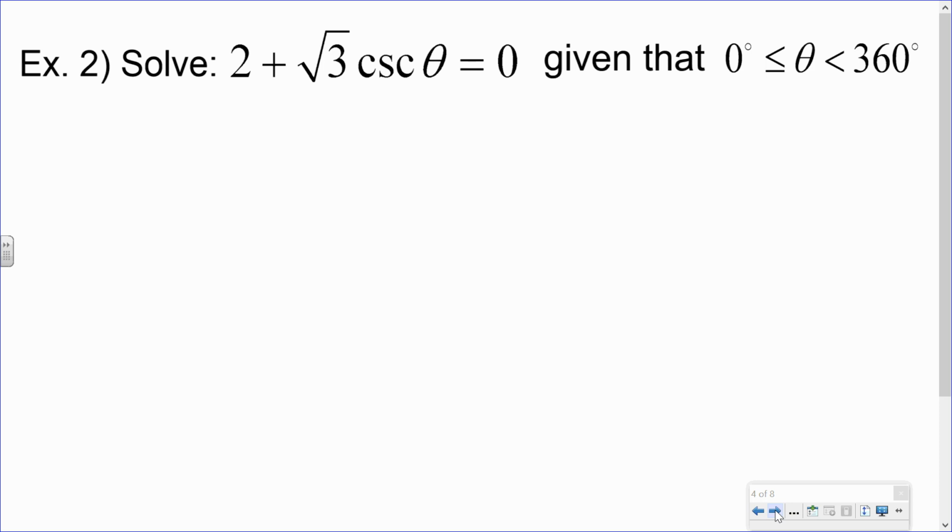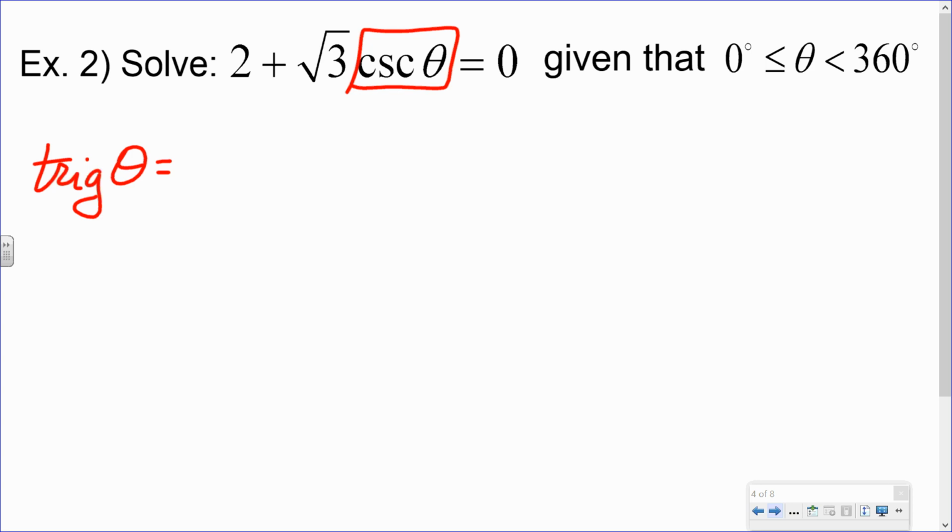And so what we need to do whenever we have one of these is isolate some trig function times theta equals. So I want to get cosecant of theta. I can't separate that. I've got to keep that together, but I want to get rid of the stuff that's outside of that box, the root 3 and the 2.